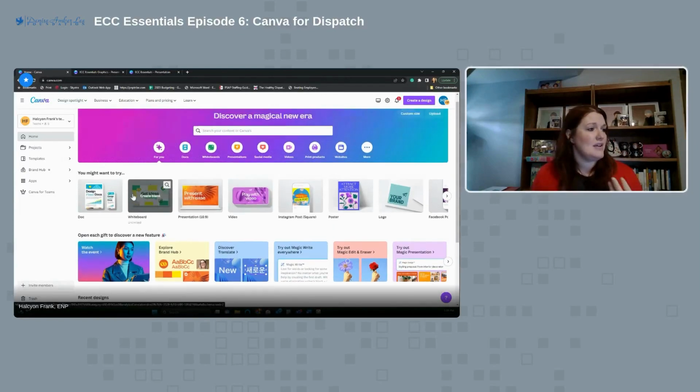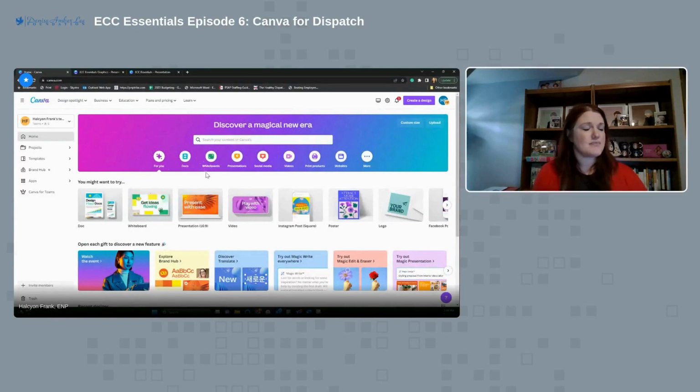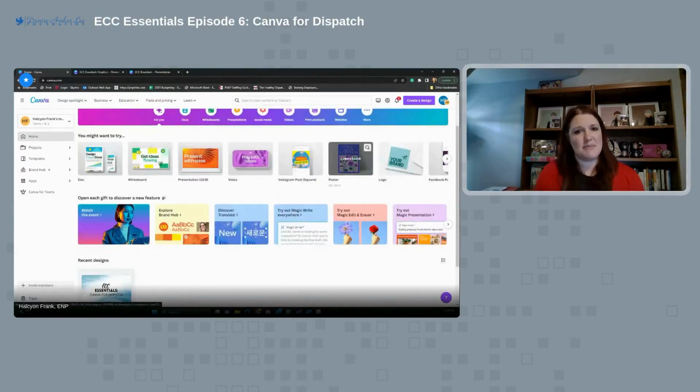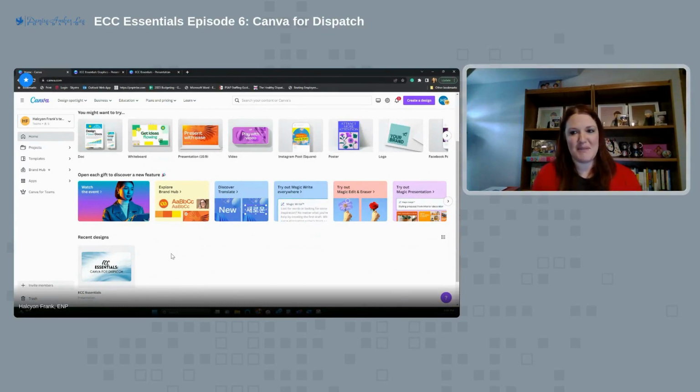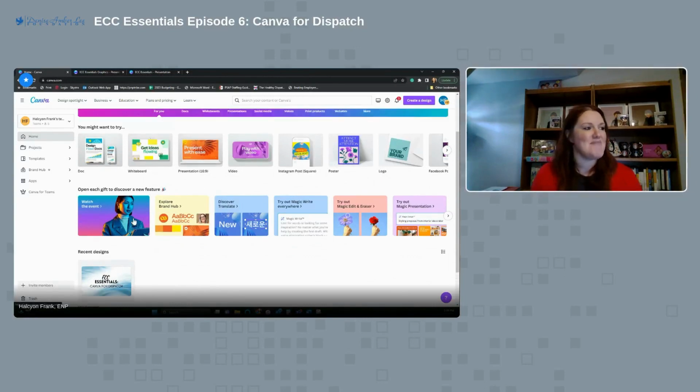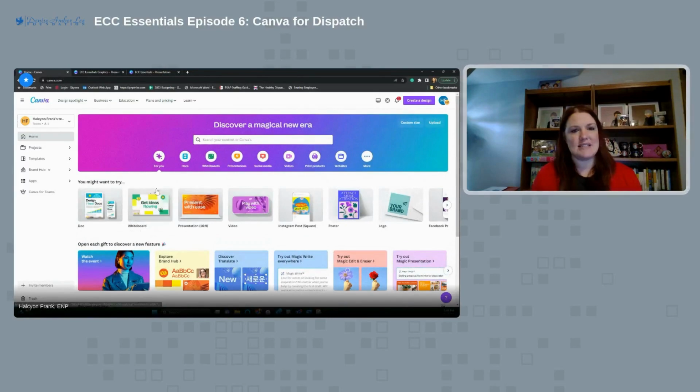And then down here is where we get into all the designs. I will say this is just a dummy account I created for today because my normal account is full of stuff and I didn't want to overwhelm anyone. So you'll notice down here under recent designs, it's very blank. That's not an actual representation of my work, because my normal account is an explosion of things. But then you can access things a couple different ways. Through one of these suggestions up here, you can search either things you've created or search Canva.